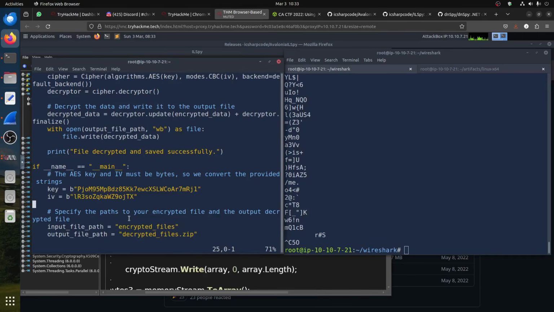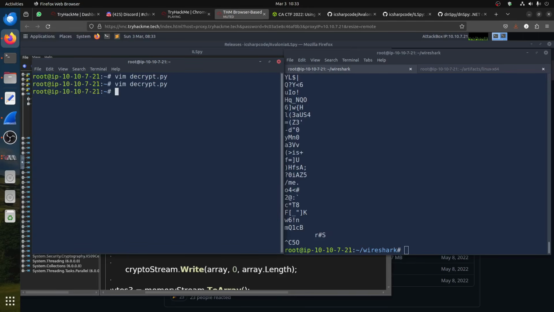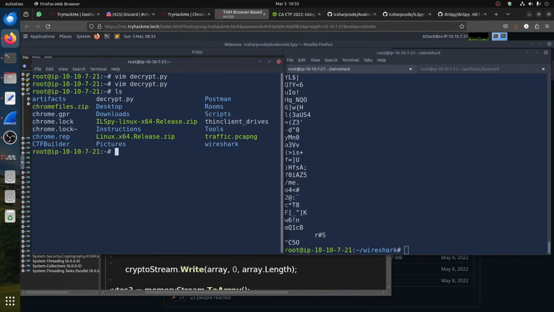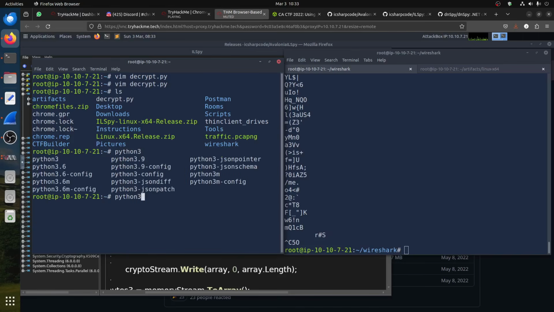So now it reads the encrypted file and then decrypts it into the zip folder. If I run this script, decrypt file, where is our file? The files are in Wireshark. So we can say Python. What Python do we have here? We have 3.9. Let's get the latest 3.9 decrypt. It's in Wireshark.